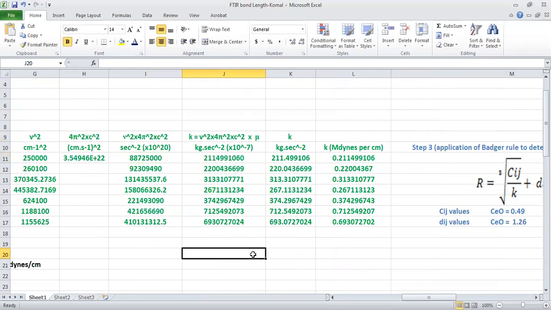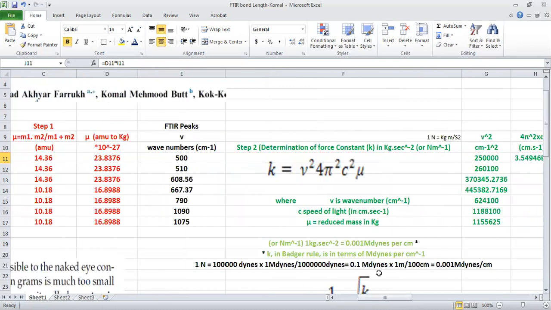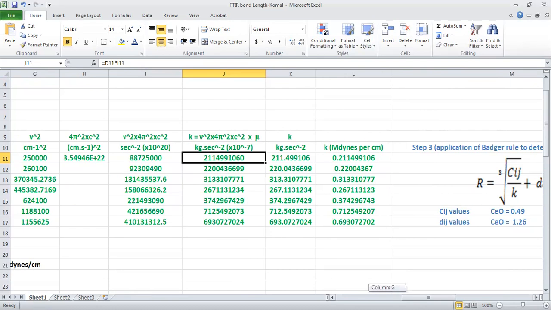The k value is the multiplication of the earlier calculated value with the reduced mass, which we have calculated before, and this is giving you the number. And again, I am taking the exponent minus 7 as the common. So whatever the exponents are, this is actually 20, and over here this is exponent minus 27. So plus 20 minus 27 will give you the common exponent minus 7, and the rest of the value is as given over here. So when you multiply the exponent minus 7 with this figure, you will get the k value of 211.